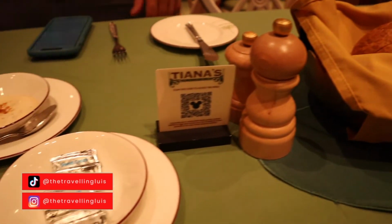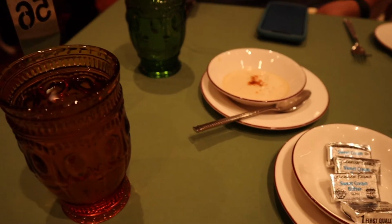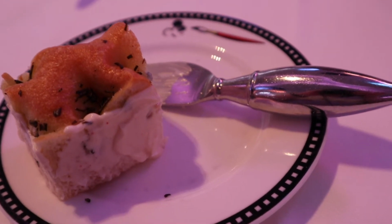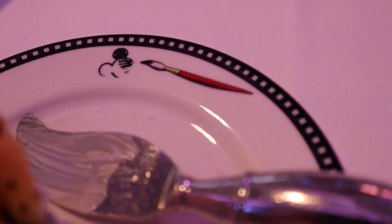And all of them are super delicious. I wish I could eat more, and I wish I had more space in my tummy to eat all of this bread. But it was so good, so the next time you hop on a Disney Wonder, keep a lookout for the bread service because they are pretty amazing.